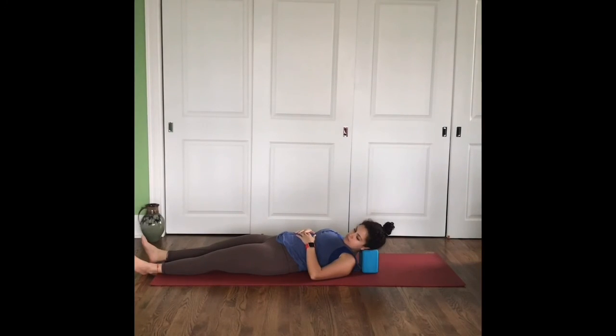And stay here, melting the tension away. Don't forget about the brow, the jaws, all these places that we hold emotions and tension in. Just go ahead and soften them. Let go and then let go some more. Start to bring it back to center. Very slowly, mindfully. I can feel an instant difference between the right side and the left side.